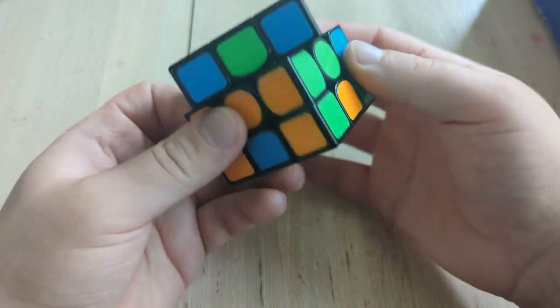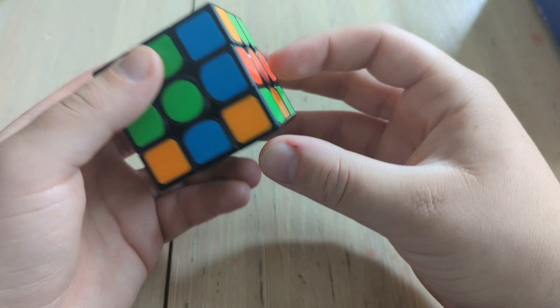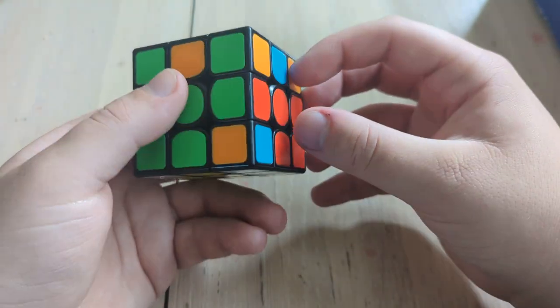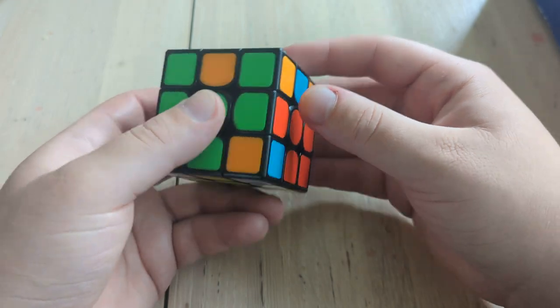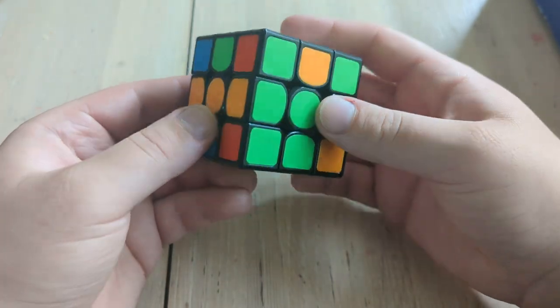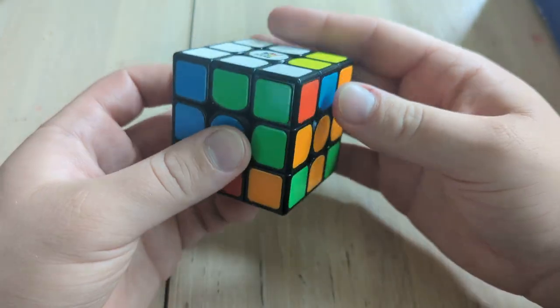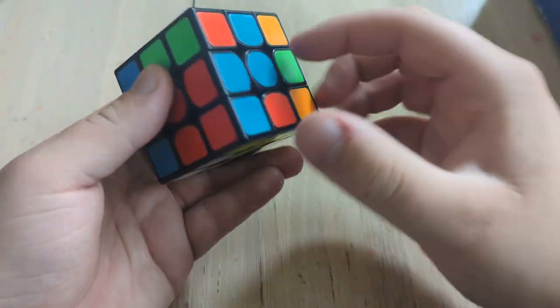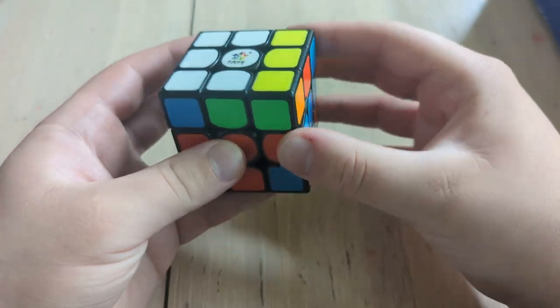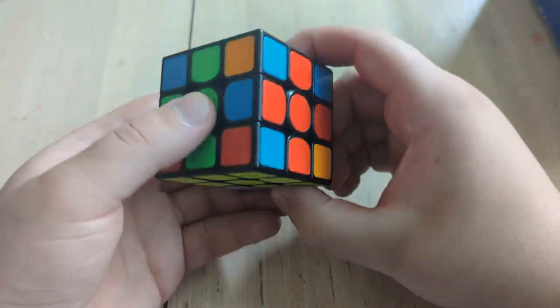So this green edge needs to go here, but instead I will move the middle layer over so that putting it in cancels that debt. And now we have another edge that's out. So that edge needs to go in to there. And now the blue edge needs to go into here, and this red edge needs to go into there. And now we have debt once more.